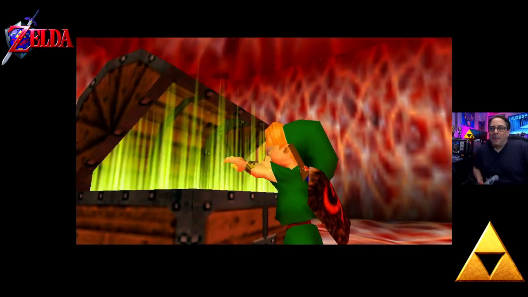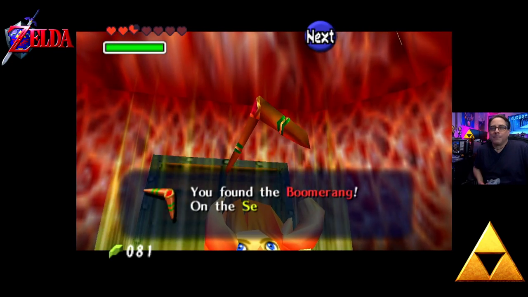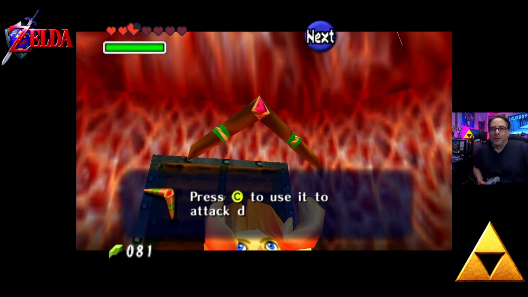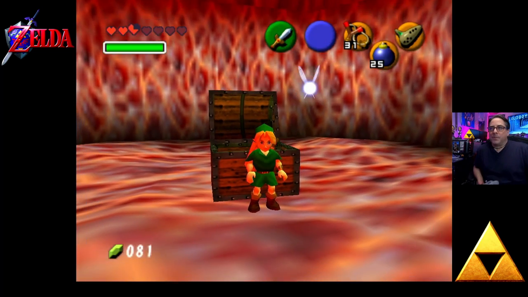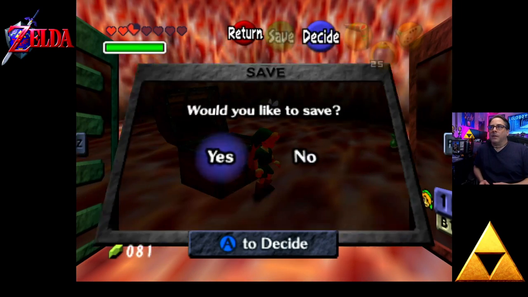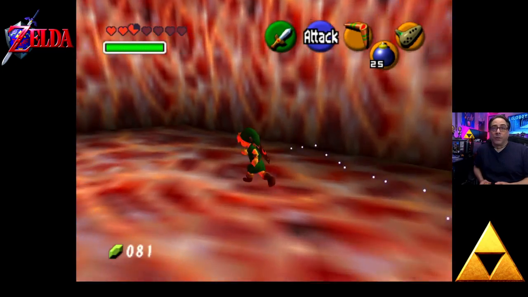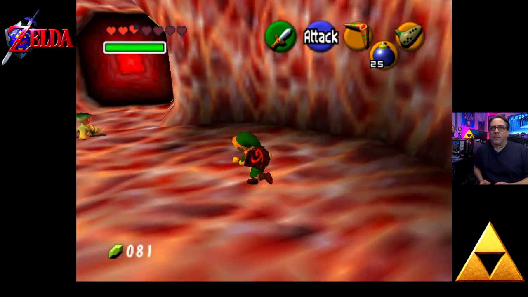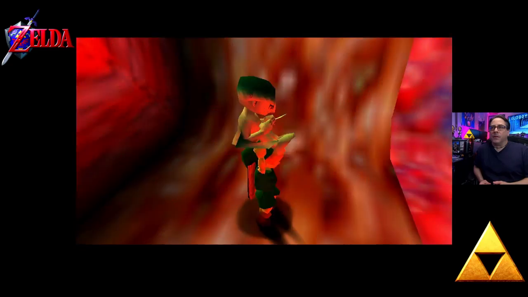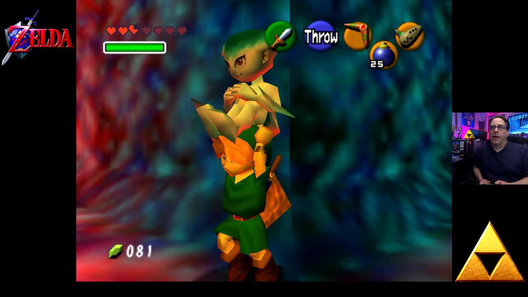What do we have here? That's right. Much better than the slingshot. The boomerang is not only a projectile weapon, but it is also a tool to retrieve items, such as gold skulltulas and heart pieces and stuff like that. So, kind of the kid version of the hookshot and longshot, a tool that will retrieve and attack. So, we have the boomerang.